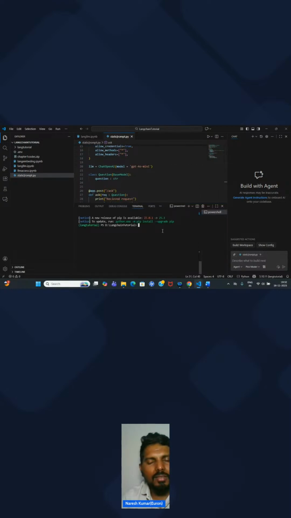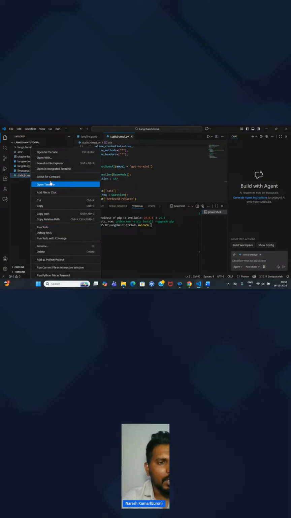How will we run it? Since we are using fast api, you cannot run it with the normal python command. You have to use the command uvicorn, space, the file name. What is the file name you have used? In this case my file name is static prompt. There is a spelling mistake, let me rename it.